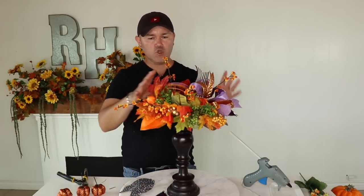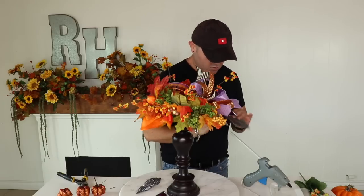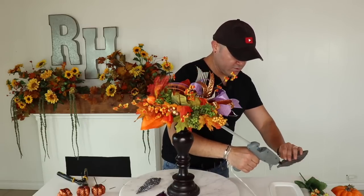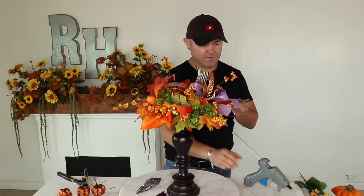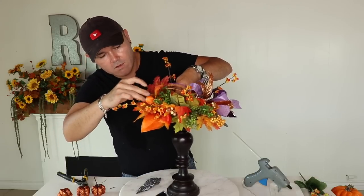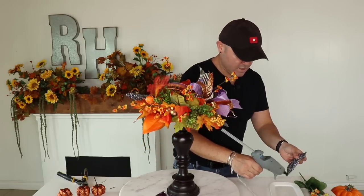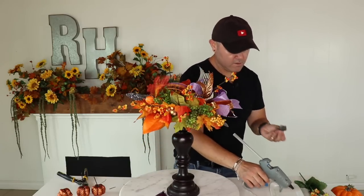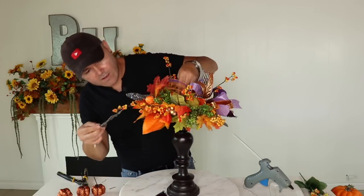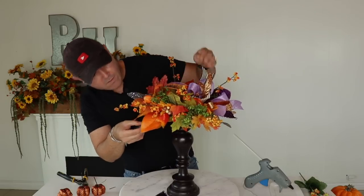And so now what I'm gonna do is to balance on the other side, I'm gonna do 2 of the black ones. And I'm going to make sure that I add a lot of glue so it sticks to the foliages. Let's see, I'm gonna add it right about here, like that. And then I'm gonna add yet another one right here. So 2 of the black. Let me see, I'm gonna put this guy right here.